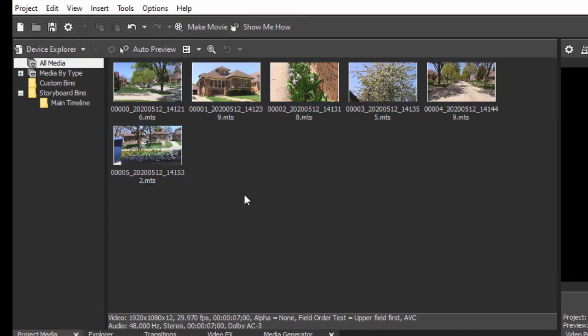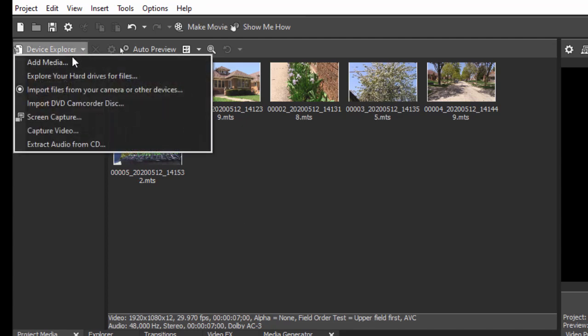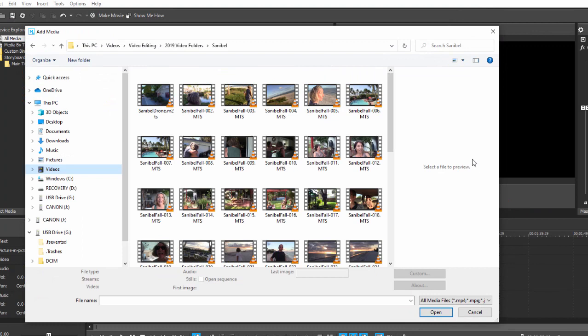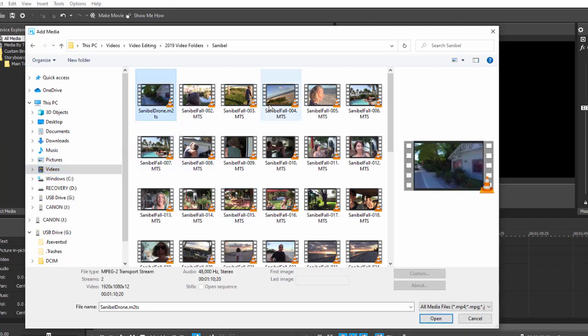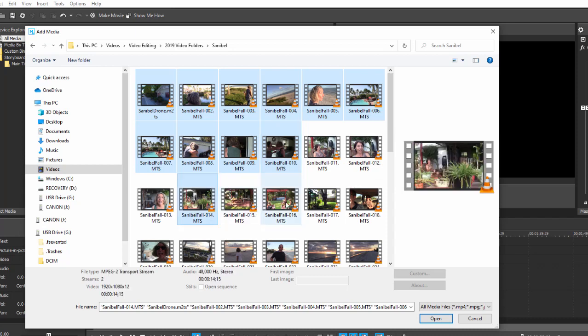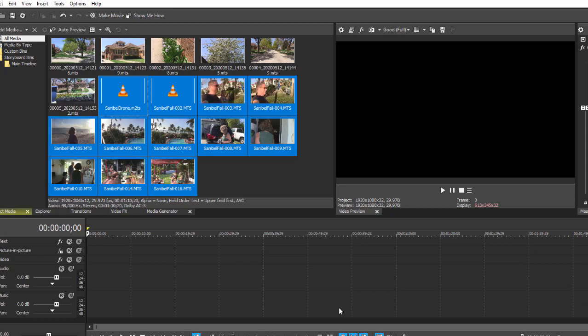Now that's the way you get media from another device, but if the media is already on your hard drive, then the way you get it into your project is to import it by selecting the option to add media. When you select add media, a browse screen opens up. And using Windows Explorer, you can browse your way to the media files. And these media files, again, could be photos, audio files, music, or, as in this case, video. I'm going to add my video files here just by selecting the first and last in a sequence, holding down the Shift key. You could also hold down the Control key, of course, and grab a couple more. Then click Open, and they're imported into your project.